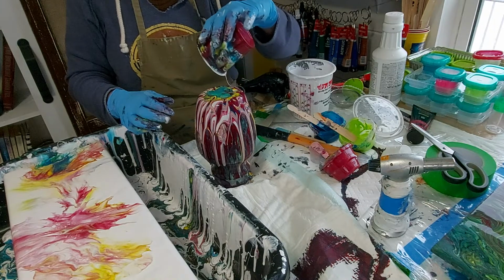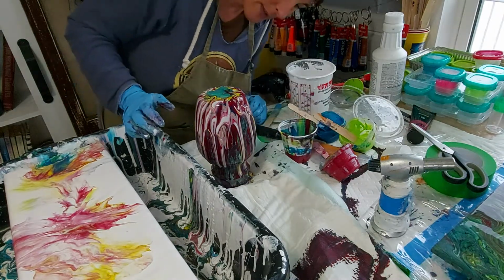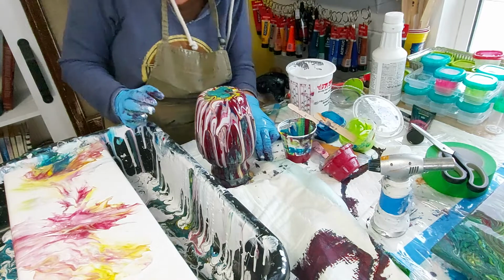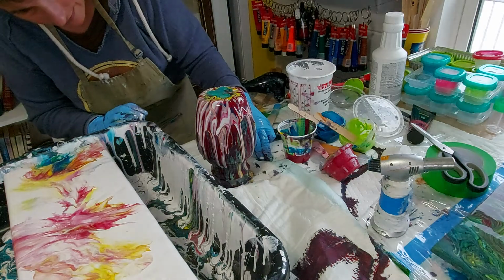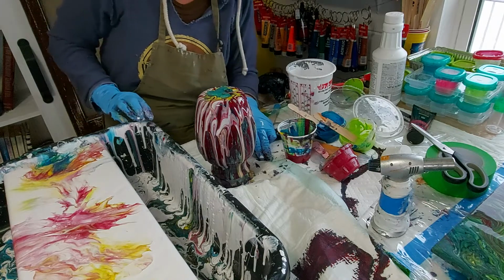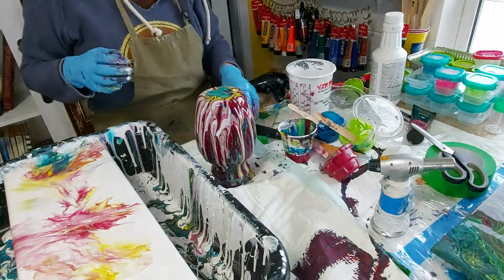But I know this is kind of looking like Christmas colors. But we'll see what happens. Like I said, worst case is I have to redo the whole thing. And yeah, it's starting to look a lot like Christmas colors. The red and the white. But as it moves, like as it drips, it moves and it'll change. See, I don't have the coverage. I'm going to have to redo some painting here.